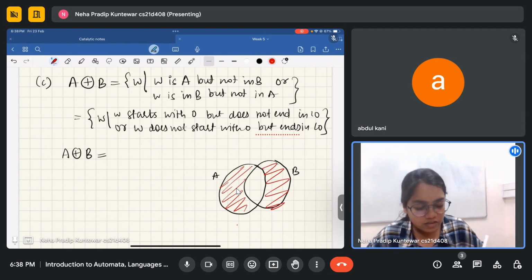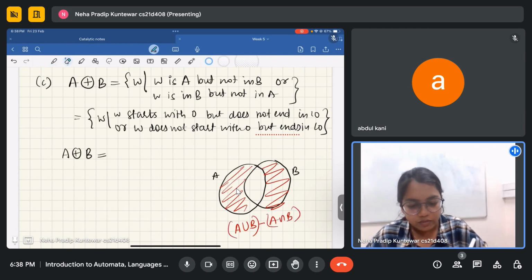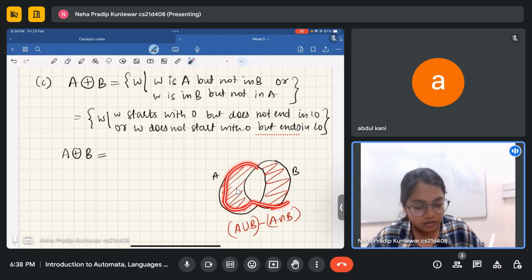So what is this in terms of sets? This is the A union B set minus A intersection B, because A union B is this entire region, and A intersection B is this region which is subtracted from the entire region.